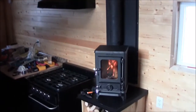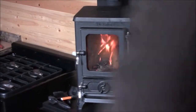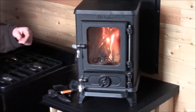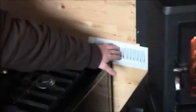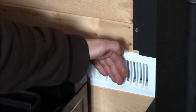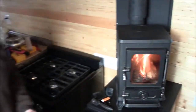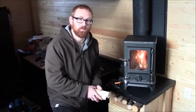I'm going to open this up and throw a little bit more wood scraps in there to get it going a little bit better — but so far so good. Over here on the other side of the stove, I've got our fresh air intake right here, and I do feel a bit of draft so it is sucking in some air. I'll throw some more pieces in there and we'll check back in once we've heated things up a bit.